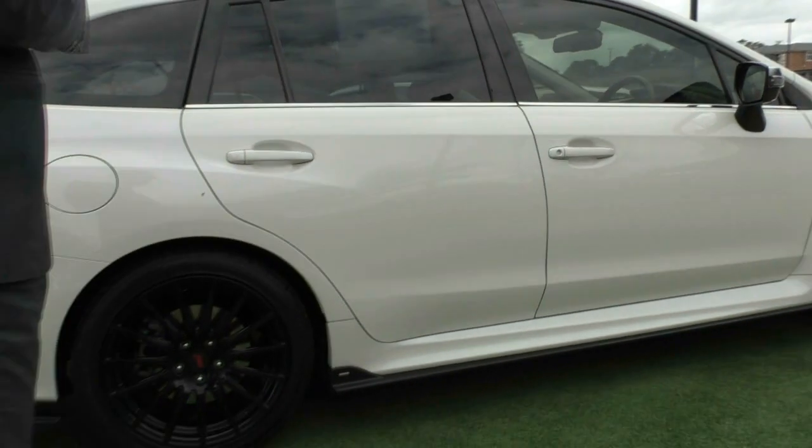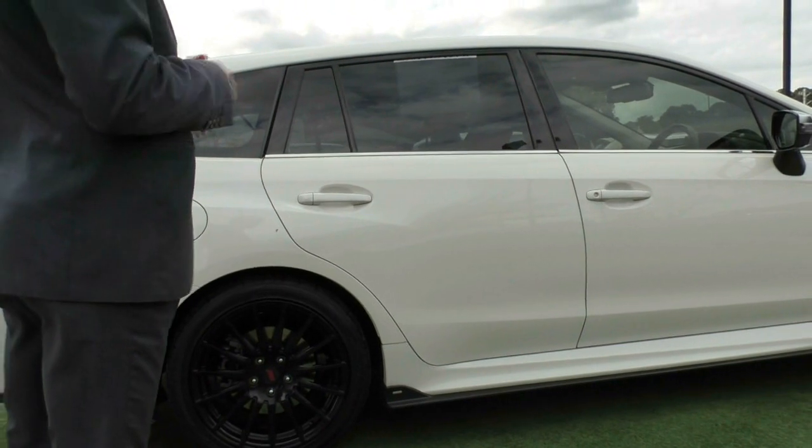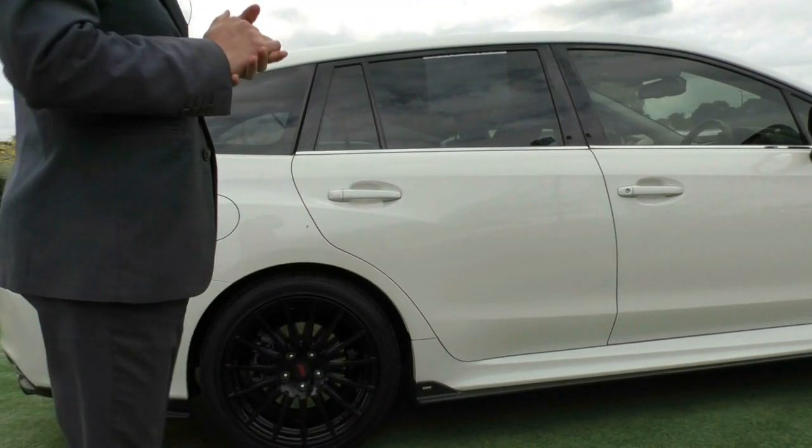Now both windows have been tinted, so if you were going to look to get tint done in the future, at least you know that's going to save you a bit of money because that's already done.